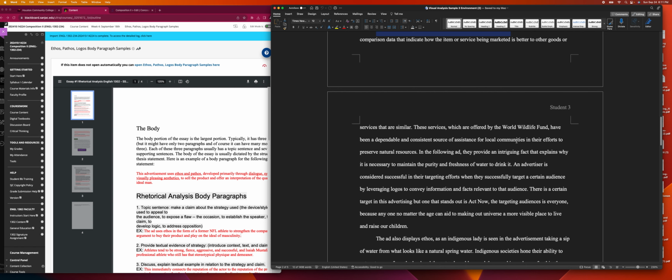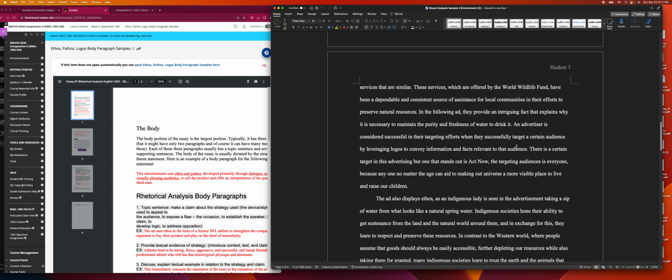In fact, that is what all 3 body paragraphs on ethos, pathos, and logos should discuss. They should not be discussing the topic. They should be discussing the photo and how the photo is arranged, what type of font is used, what type of colors are used, what type of objects, people, the way the people are spaced out in the photo, what's in the middle of the photo as opposed to the outer regions of the photo, and why, and how does arranging the photo in this place help create a logical, emotional, or ethical argument, right?